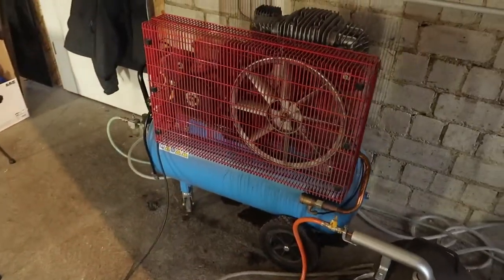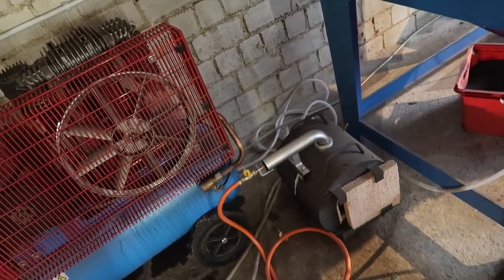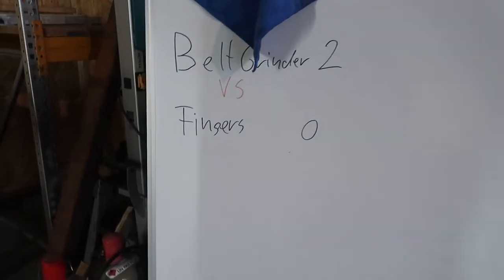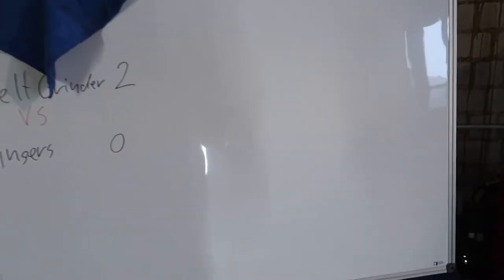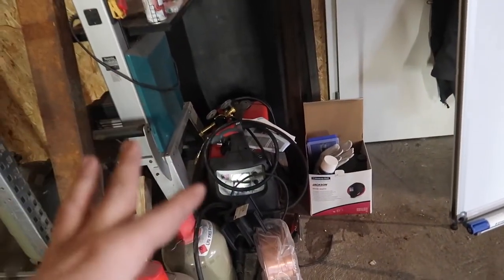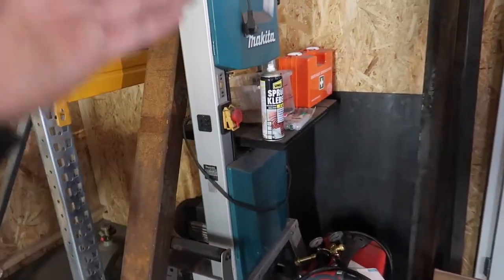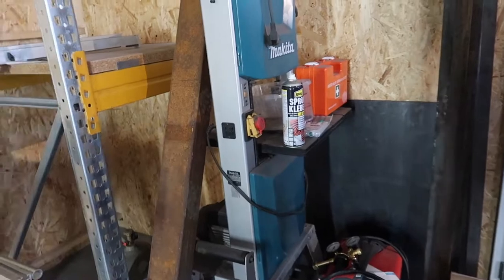Next to it is my big compressor. Also my forge, which I still need to build a stand for, but I don't do that much forging so there's no time at the moment. Next to that we've got my whiteboard — I call it the whiteboard of optimism — and my tally of belt grinder versus fingers. I write on it what I'll do for courses and stuff. Next to that is my welder, which I still need to set up — didn't have the time. This is also for forging when I start that. My band saw at the moment is just a holder for my first aid kit and other stuff because I just use the Milwaukee one since it's more versatile.